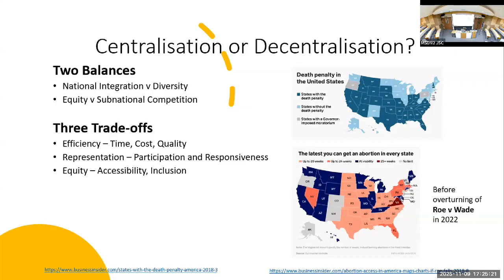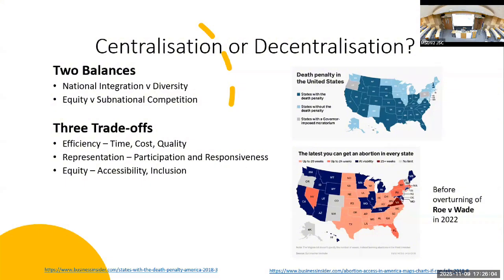Now, I show you two maps for America because this is one of the most decentralized states in many ways. At least before Trump. The first one shows you death penalties in the United States. So you could see a minority of states has done away with the death penalty. Majority of them still have, and you have two of them having a moratorium on the death penalty imposed by the governor.